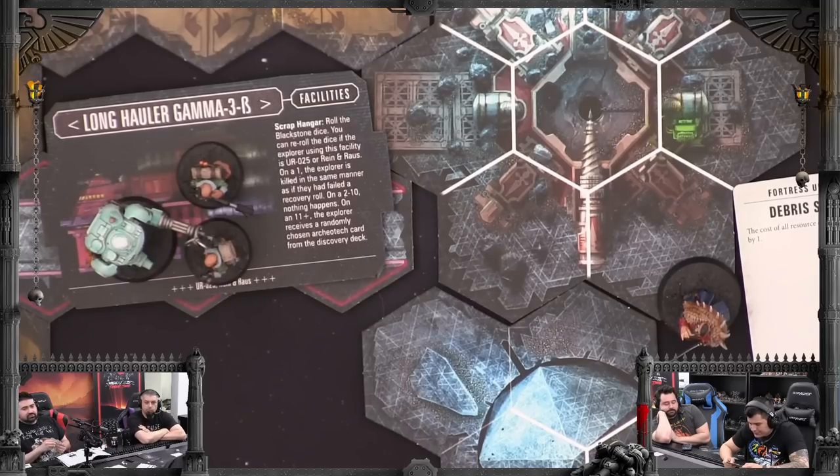You can re-roll the dice if the explorer using this facility is the shadow guide. That's me. Okay. If the roll is higher than the number of clue cards that explorer has, nothing happens. If the roll is less than or equal to the number of clue cards that explorer has, they receive a clue card. I have zero clues, so I have to roll a zero. If I had one, I'd have to roll a one on a D6.